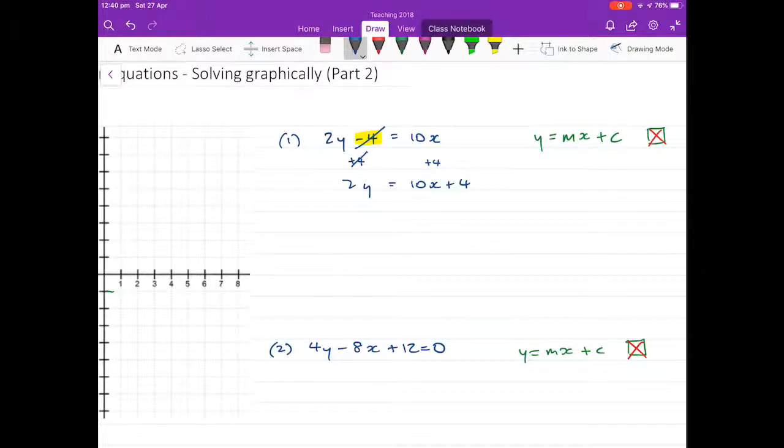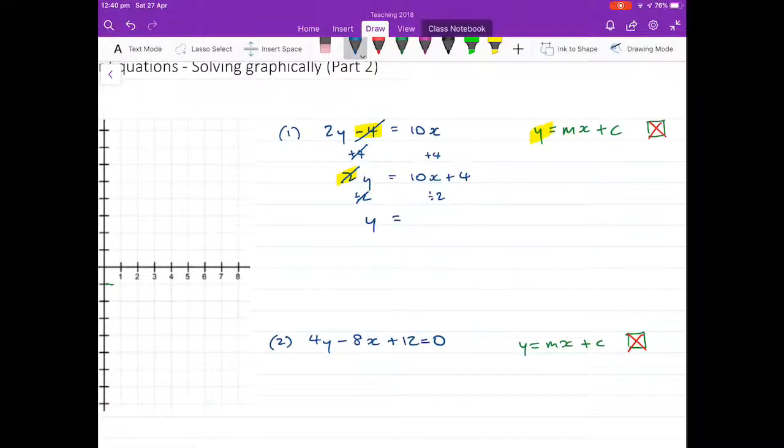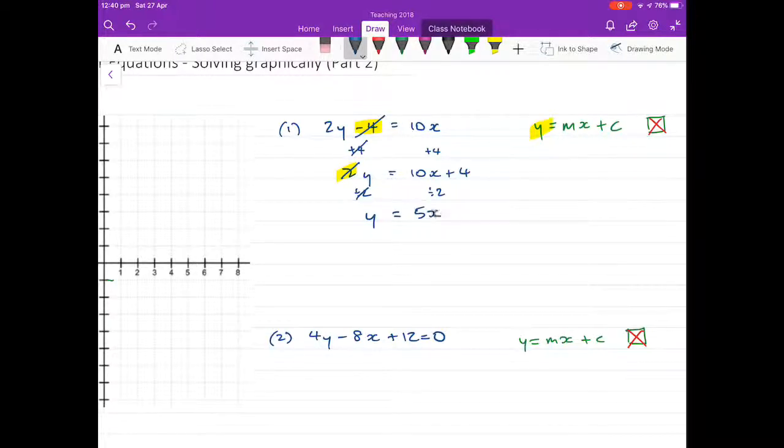And we get to here. Next thing, we know that we want to get that y on its own, completely isolated, which means we now need to remove this 2. The 2 and the y are multiplied together, so we're just going to divide both sides by 2, which will get rid of that. Each time we want to eliminate something from one side. 10x divided by 2 will leave us with 5x, and 4 divided by 2 will leave us with 2. Just keep in mind that this divided by 2 needs to be applied to everything on that right hand side.